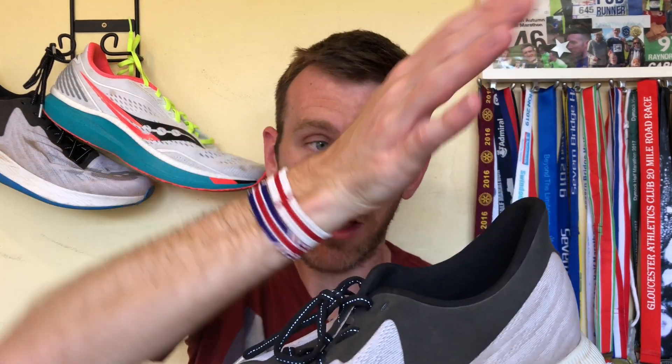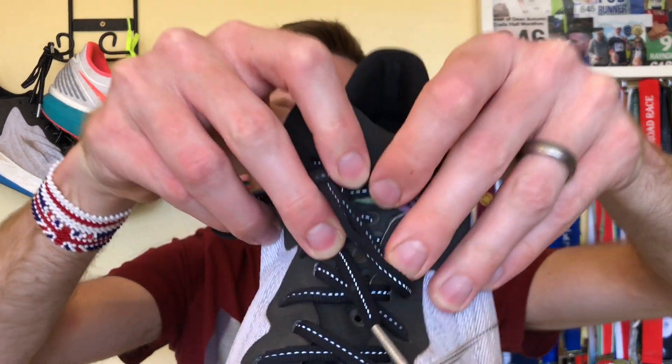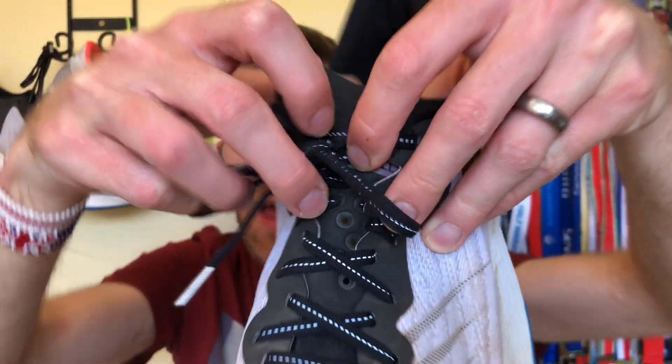The comfort levels in and around the heel and the heel flare area were fantastic. I struggled a little bit with the lockdown — I was getting some tongue slippage, it wasn't tight enough for me, my forefoot was moving across the top of the material. But thanks to a lot of you guys who sent me pictures via Facebook and Instagram and told me to lace up through the holes in the tongue, that sorted everything out. So once we got that sorted after about 25 to 30 miles, we had that dream combination of a beautiful heel counter area with the perfect lockdown feel.